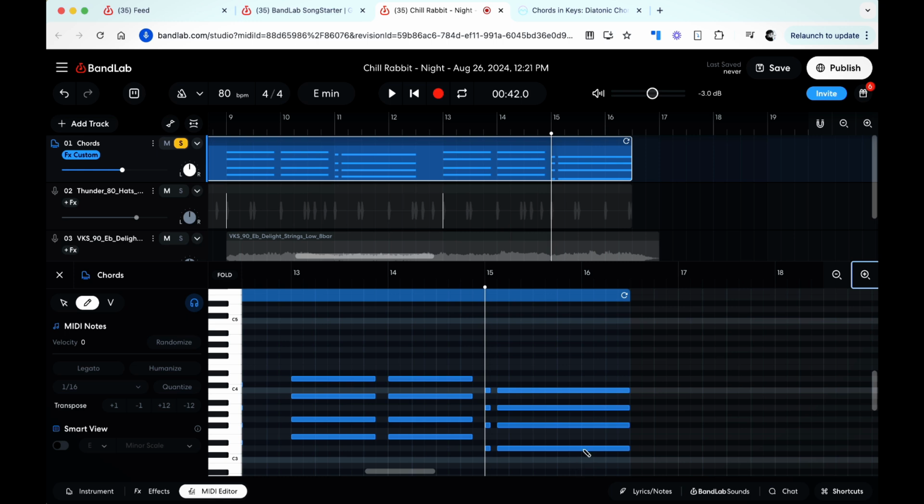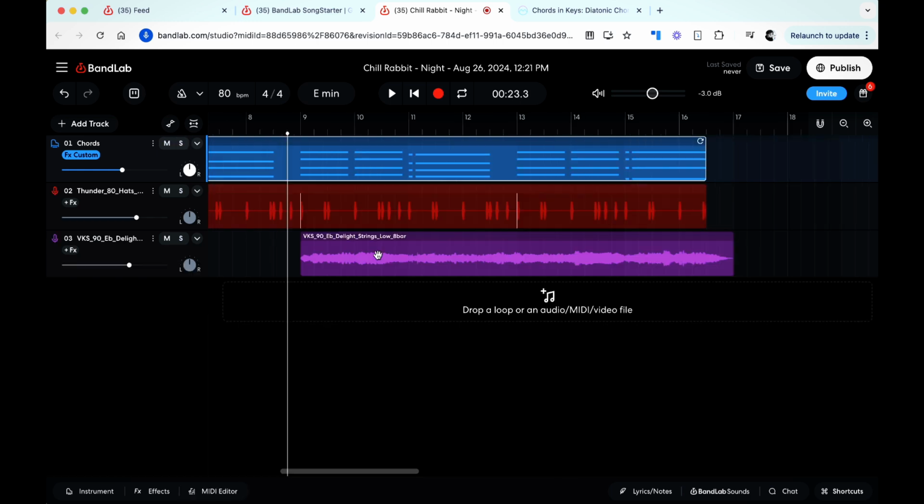I've mapped out the notes. It's playing over a G chord, so I'm going to change this chord to a G. Here's where I've put in the string pad that I found. It didn't fit so well at the beginning of the phrase, so I decided I could use it as a building element halfway through. I'll just call this section A, the 16 bars A, so that it starts more sparse and then it has some build to it.